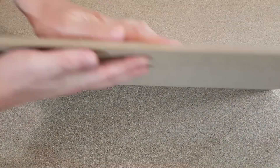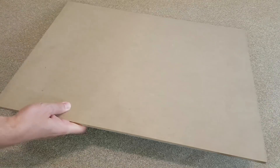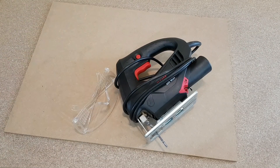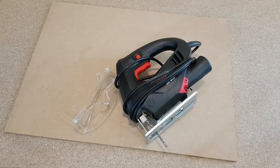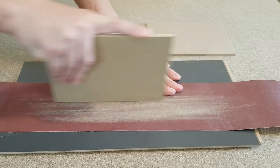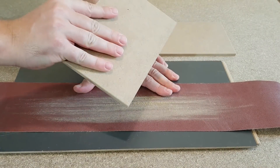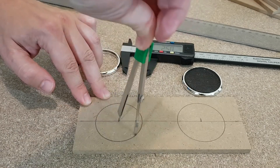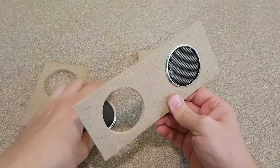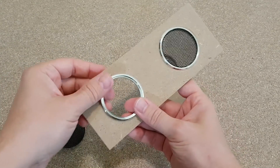The speaker box will be made from this 6 mm MDF board. I'll cut the pieces using an electrical jigsaw. Protection goggles are mandatory. And because the MDF dust is very harmful for the lungs, I'll go outside to cut it and I also need a dust mask. After the pieces are cut, all the edges need to be sanded. I'll mark the holes for the speaker drivers, which have the same diameter as the protective grill mesh, and use the electrical jigsaw to cut them.